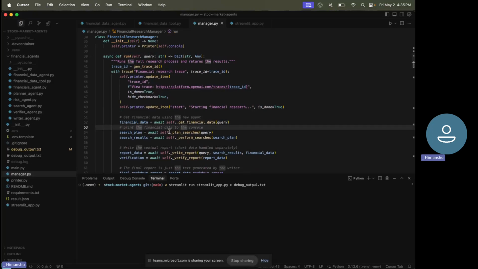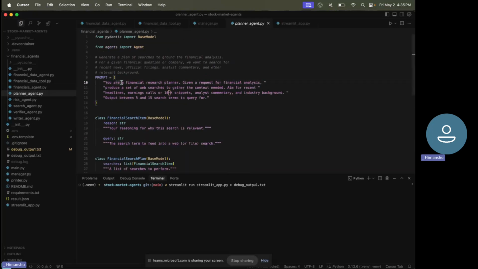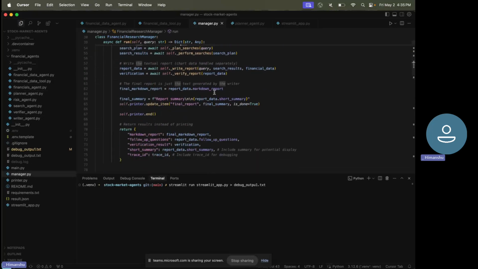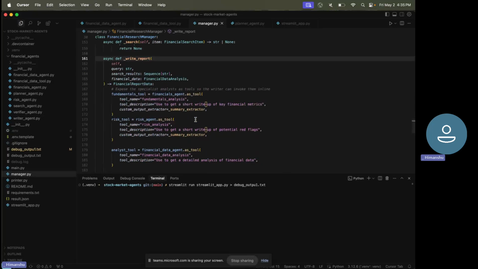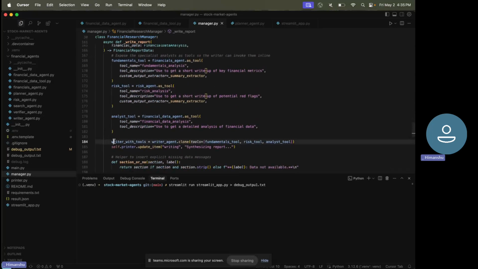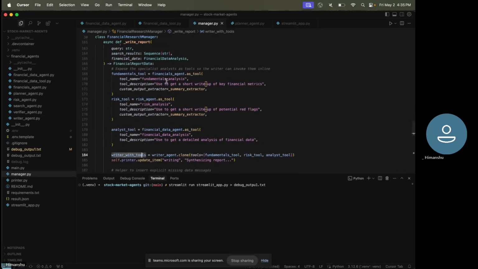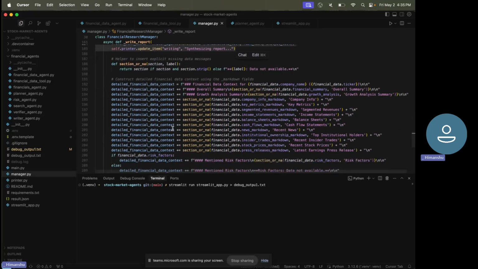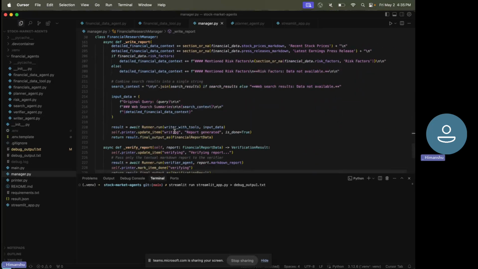And after that, this is the search part. This is done by an agent called the planner agent, which breaks down the initial query into multiple web search queries and then executes them. Once that's done, we go to the writer agent, which is down here. This writer agent uses the financial agent and risk agent as tools to get the information they had gathered and then synthesizes the report down here.